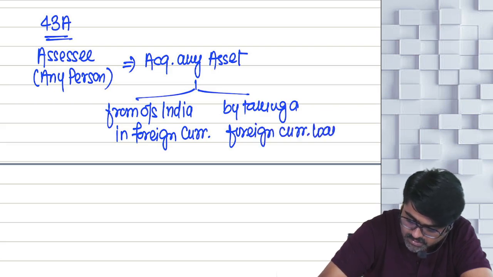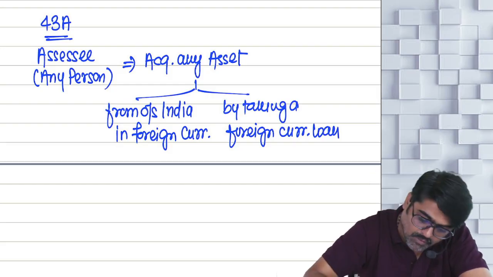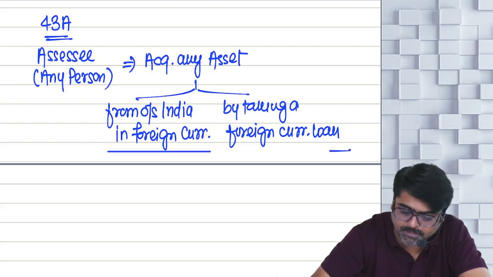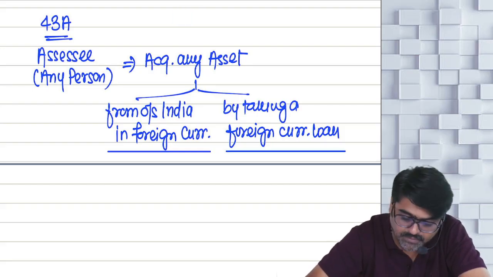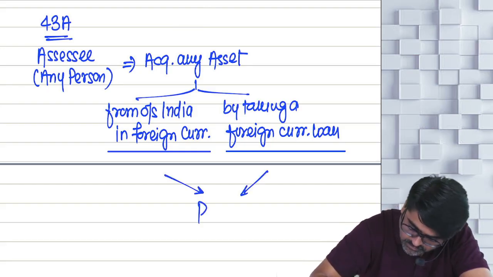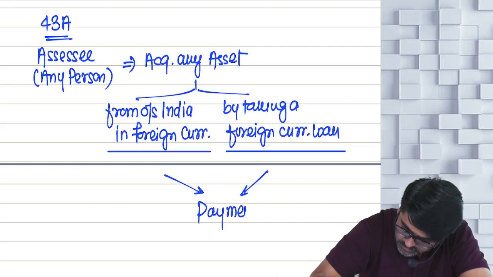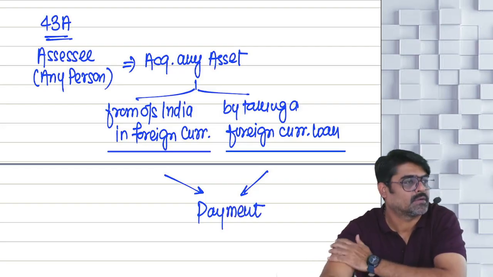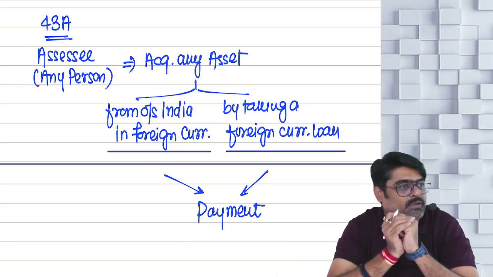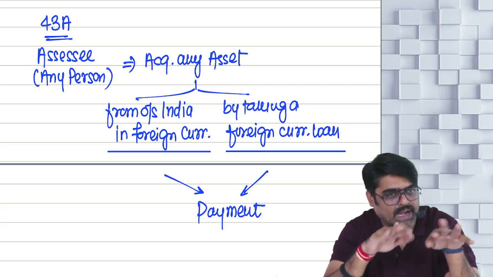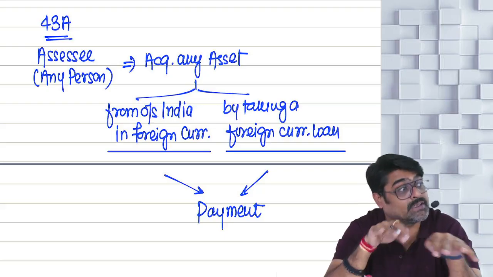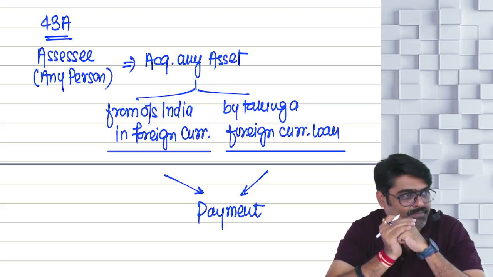Whenever you are going to make the payment for this or this, ultimately you are making the payment of the cost of the asset, yes or no? So if you are making the payment for this or payment for this, you are not going to make the payment in Indian currency, you are going to make the payment in foreign currency. So right now when you are buying, at that time the rate of foreign currency, the foreign exchange rate, is different at the time when you are buying.